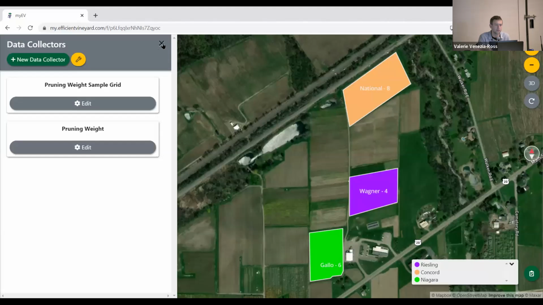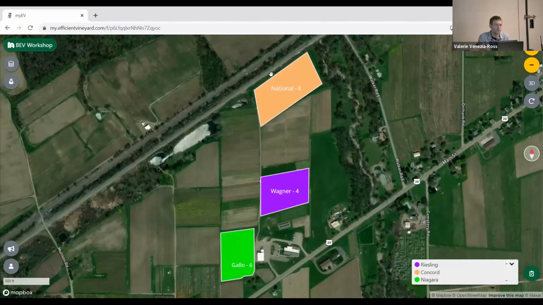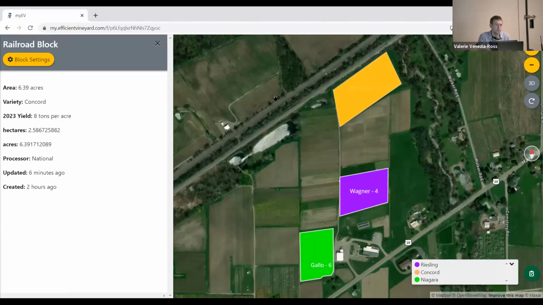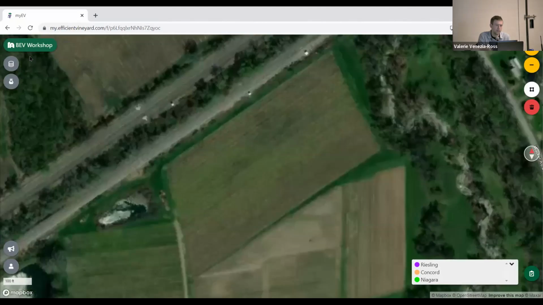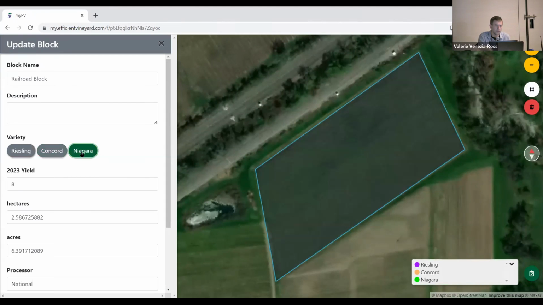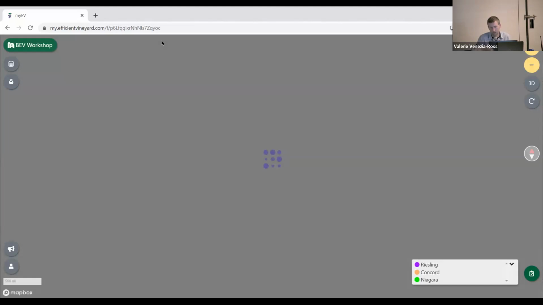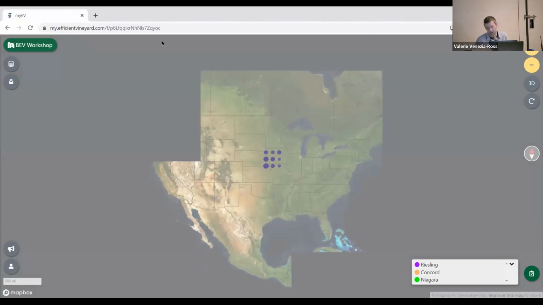Let me check block settings. Can I do this? No, I can't. So the multi-select option would let you select multiple of these, like a control click or a toggle, or maybe there'll be check boxes. Got it. Like I said, we already developed this in another GIS platform, but I'm going to make a note to get that integrated here.